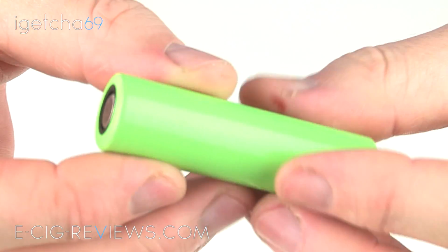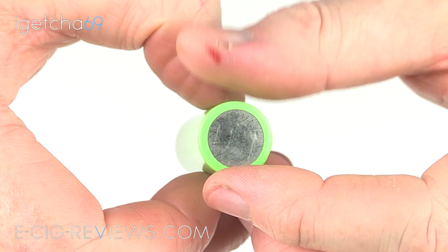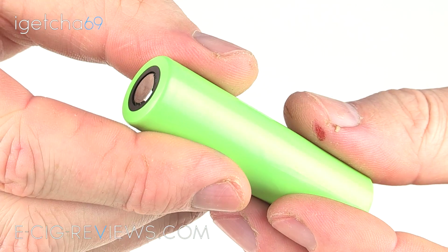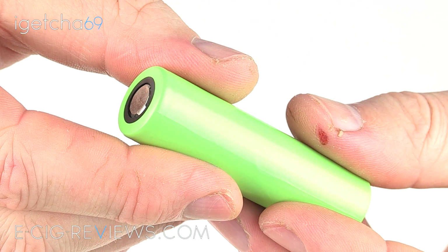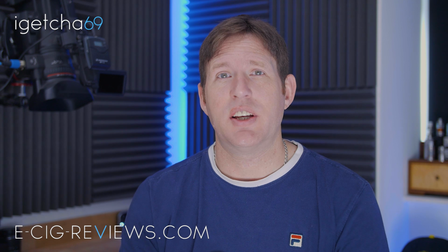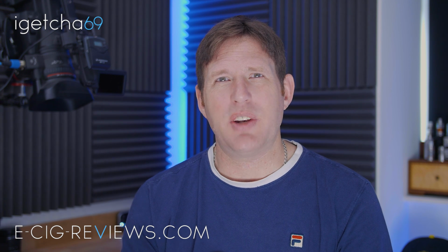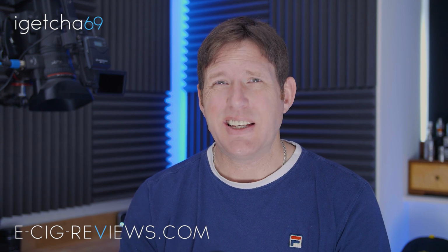And there you go, you've got a brand new wrap on there, which should hopefully match up quite closely to the original. Okay, so that is how I rewrap my batteries, and it's not just limited to 18650s. You can do any battery as long as you have the appropriate sized heat shrink. So go out and double check your batteries, make sure you don't have any little nicks or tears in the wrap. If you do, get it covered up.